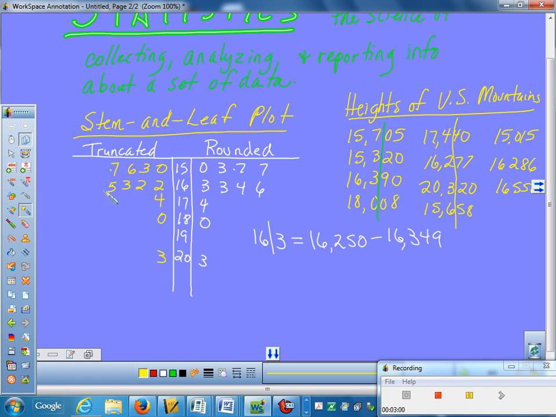Now, this is the funky part. Because this is on the left side of the stem and leaf, pick any one that's not a 0. So you want to do the 15.3, the 16.2. Okay, they'll write it as 3 line 15 because what you're seeing is a 3 followed by a 15. So they'll write it backwards, which is kind of funky. So what are all the numbers that chop off to be 15,300 something? 300, because we were still in the hundreds. And you could go as high as 15,399 and it would still chop off to be 15,300.